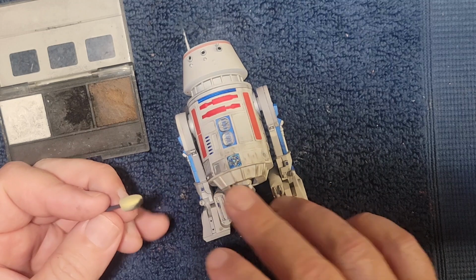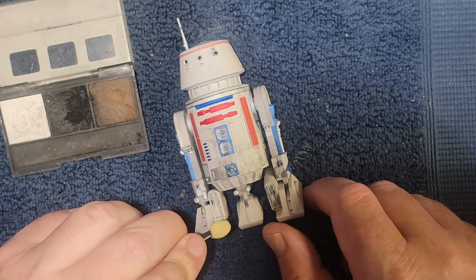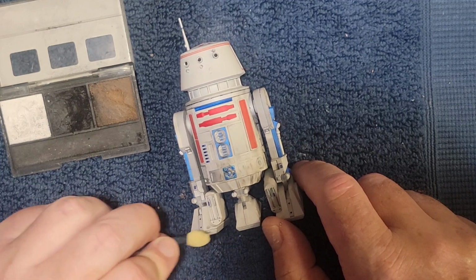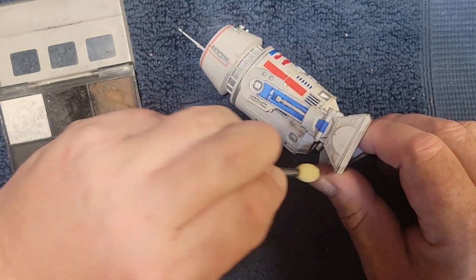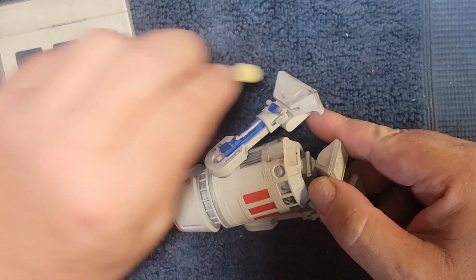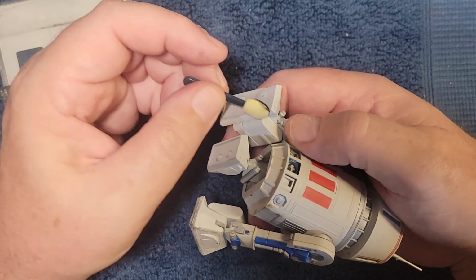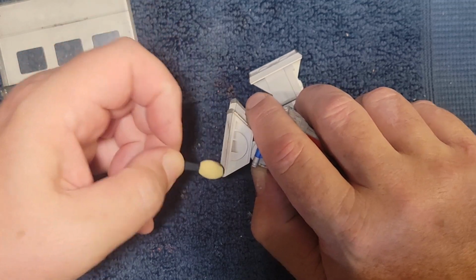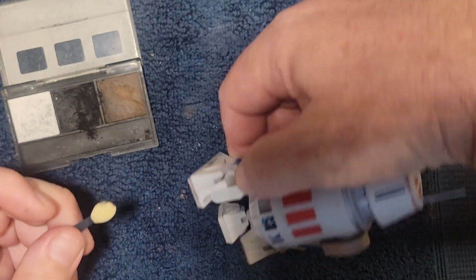Okay, and so here's another good point here. Where does dirt and soot collect? Well, at the bottom, where it contacts the earth. So he's going to have a lot going on down here on the feet. R5 needs some new shoes. When I'm all done here, I'll get some brown and put that on there too, because he would be going over dirt and sand and all that kind of stuff, and it would be building up very heavily on his feet.